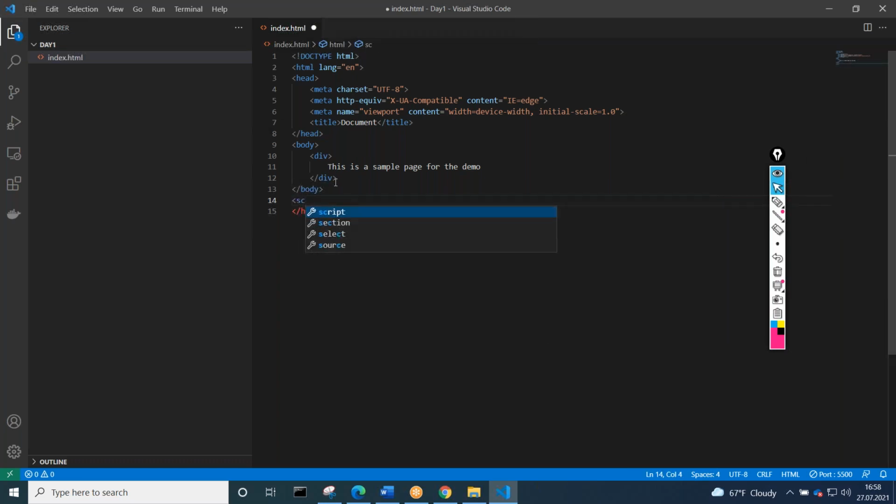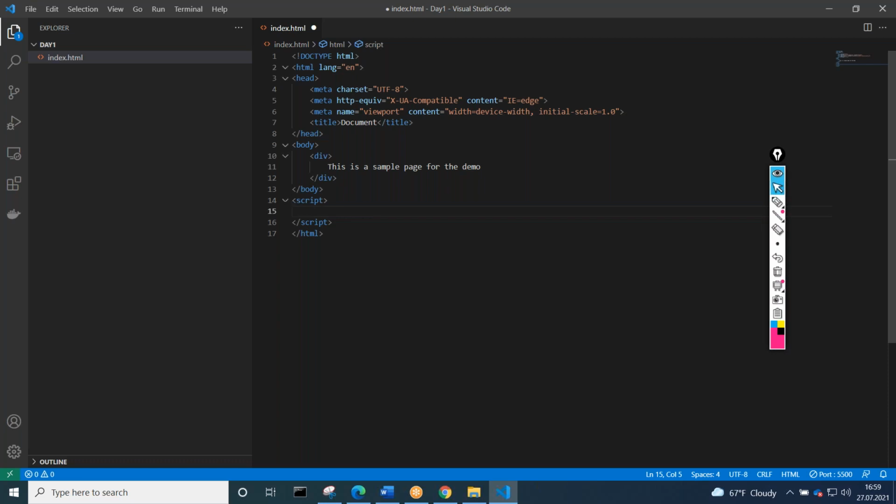So as soon as you write script and press tab, you get the script with its closing tag, which denotes that now you can write JavaScript here.